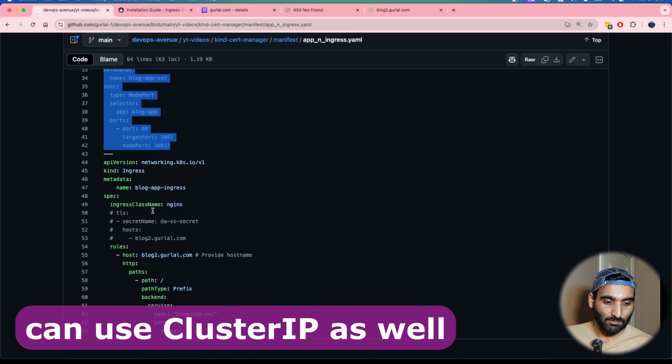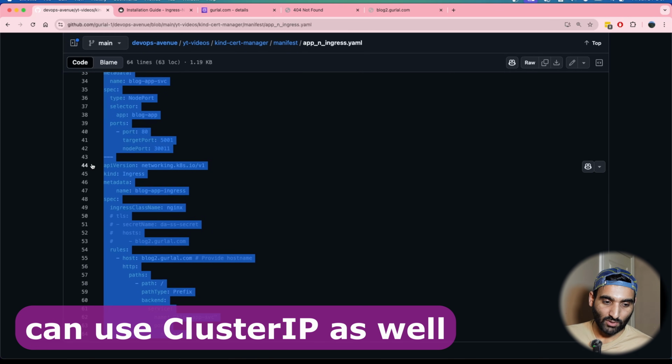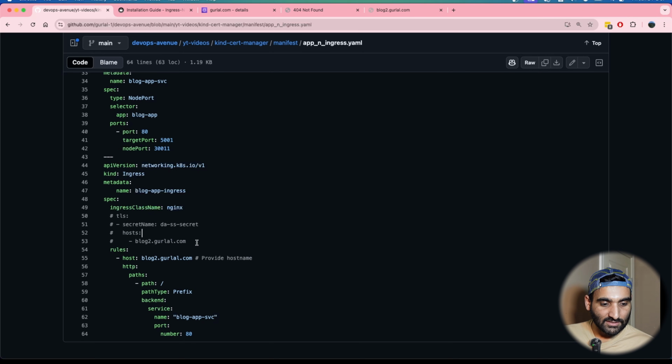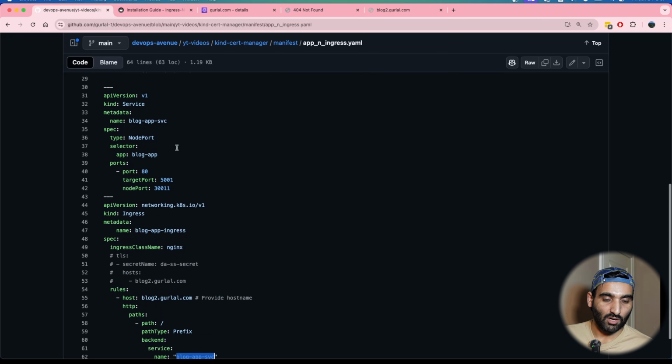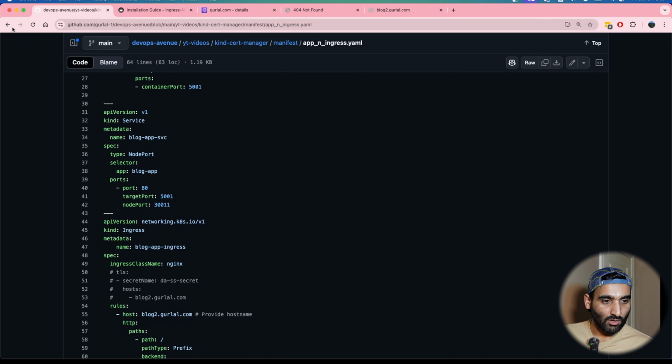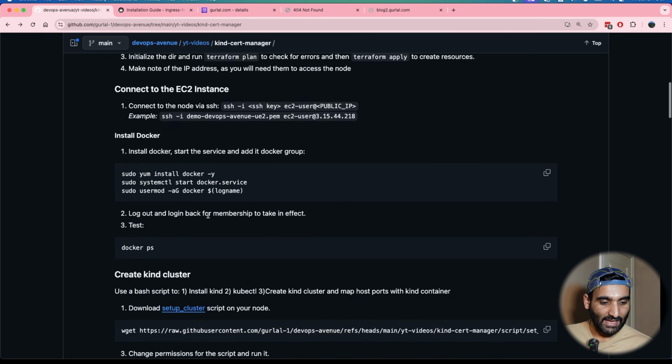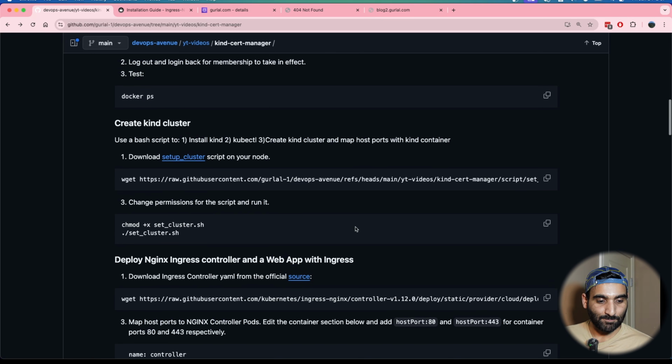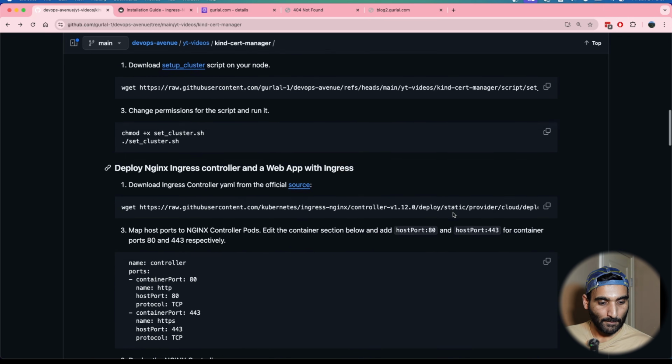And below that I have Ingress. The Ingress is using the host name, and if someone's trying to reach this particular host, it's gonna forward the traffic to the service that we're creating above. So let's go back to the README and download this manifest.